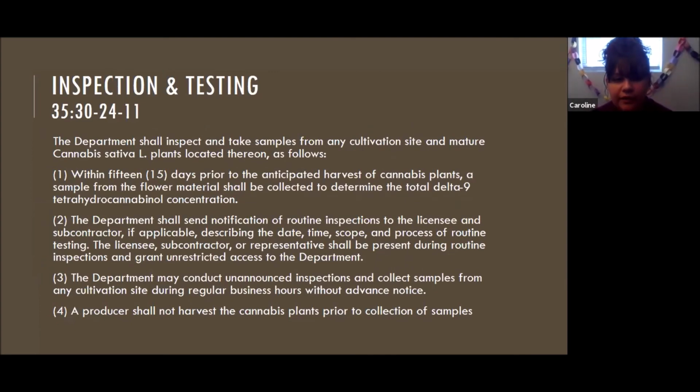Okay, so we are required to collect our samples within 15 days before your anticipated harvest date. I did have a few people this year call me the week that they needed to harvest and say, I got to get somebody out here. It's going to freeze. It's going to freeze. And, you know, I don't have just an army of hemp inspectors out here. I have inspectors who have many, many other programs that they're having to work on year round.